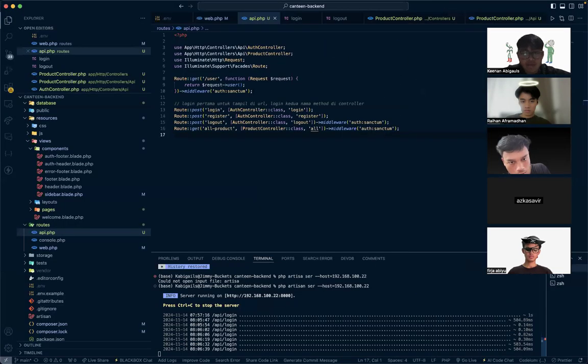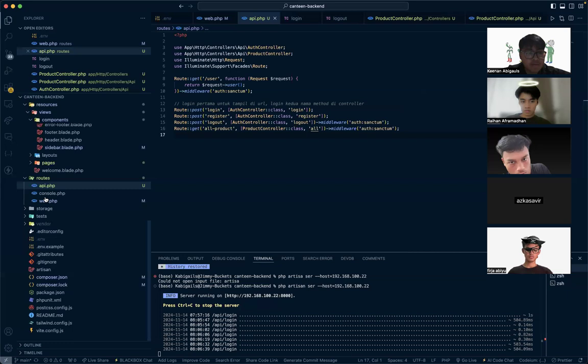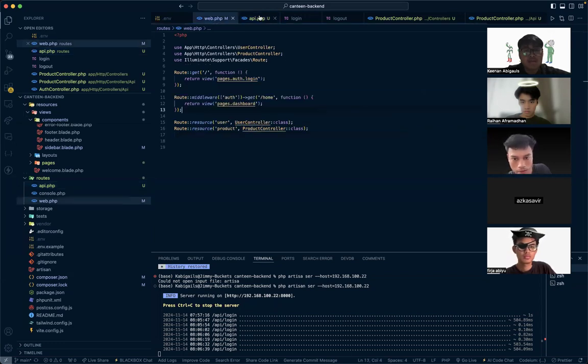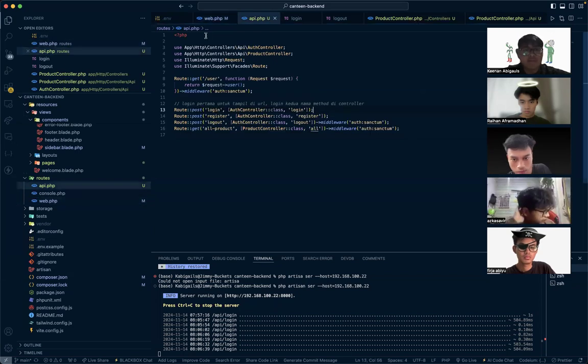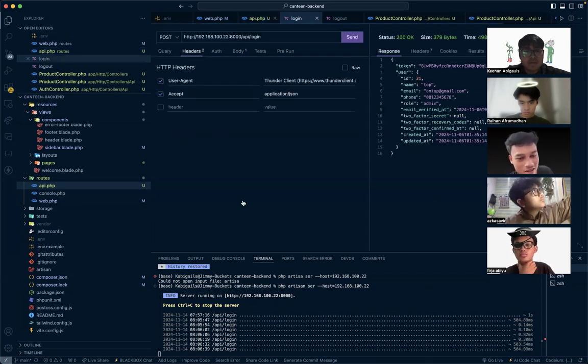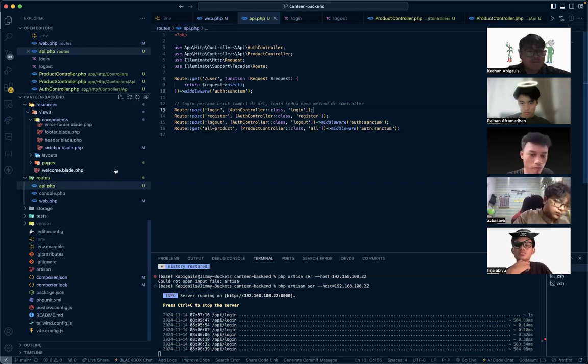Here we will be installing the API first in our project. Since I already have it installed, after you install it, there will be an api.php file in the routes, where you can define the route of the API or the REST API, which will be useful since you are going to be using REST API. When you have defined it, you need to make a controller.